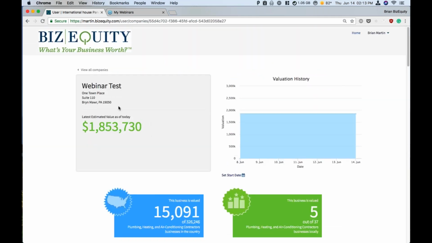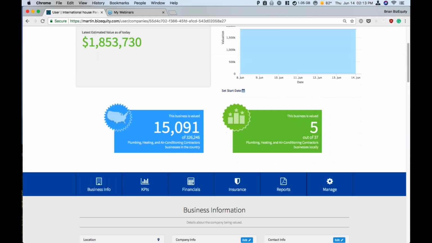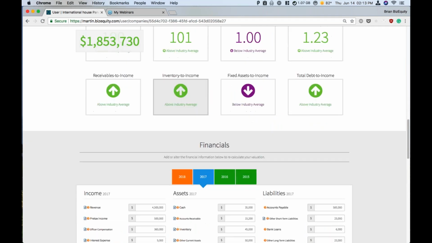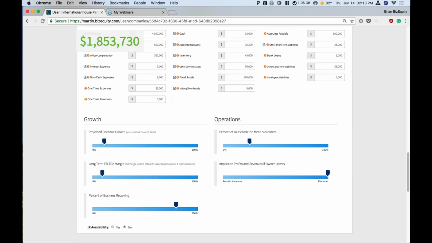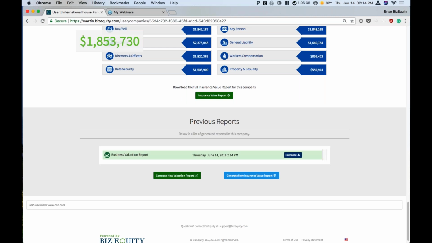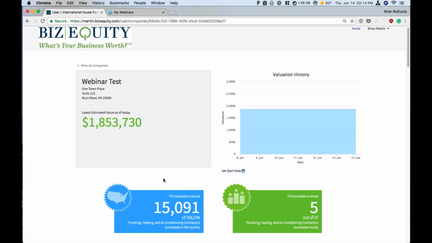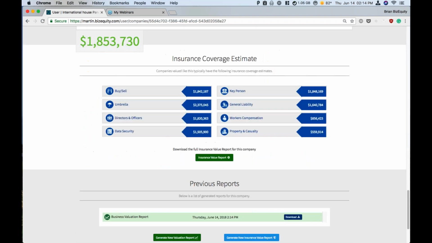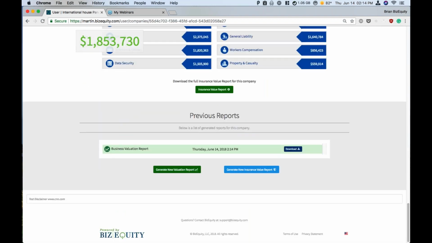But just as a quick review, this is the console. So this is all of the valuation information that was put in, and the business owner cannot see any of this. Only you, as a BizEquity user, have access to the console. So you can control the speed of how you present the information. We do have a client-facing piece, which is the actual valuation report, which you just scroll to the bottom and click Generate New Valuation Report. That's the end deliverable, the PDF, but it's basically a review of all the console information, which we'll cover a review of the console later in mid-July, so you'll receive an email for that.